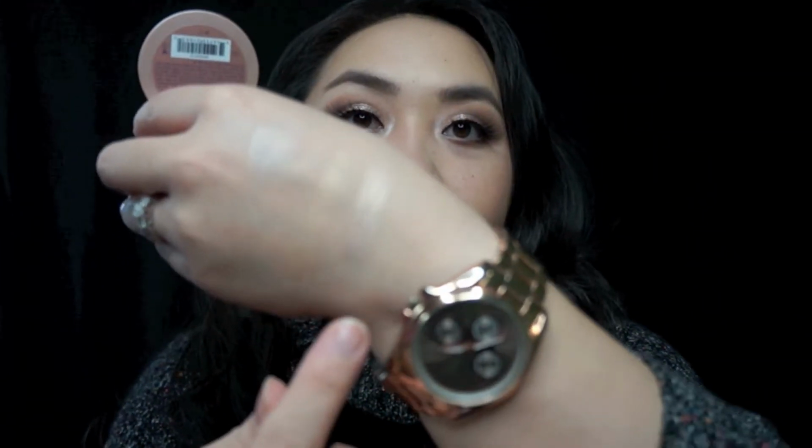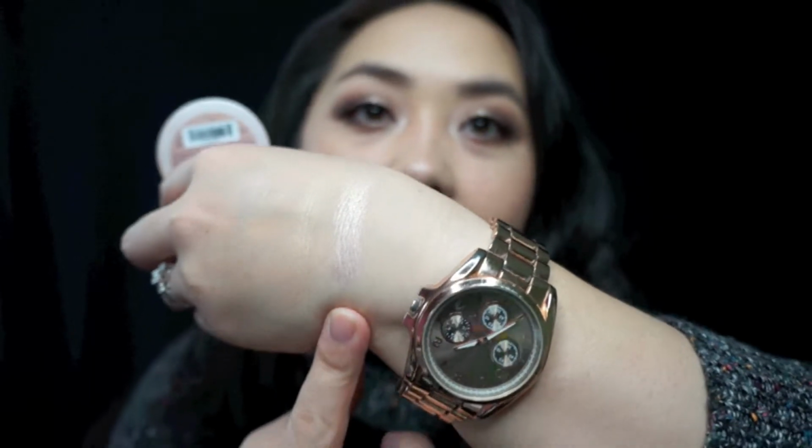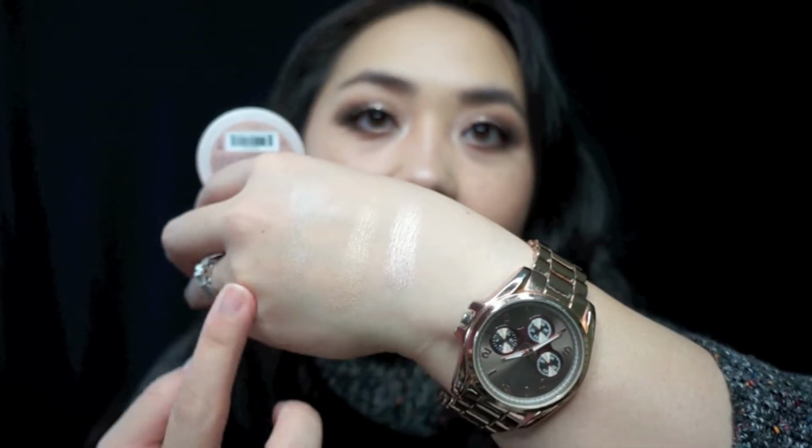Beautiful. Now my other favorite, and I would say this is like the strawberry topping on a cake. It is Stunner by Tarte. It's their 12-hour highlighter. I just have a mini one, but this is so amazing, and it even smells good. I don't know why it smells good. It doesn't need to smell good, but it just smells good. And it's that one right here. It is just so beautiful. That goes on top of these ones.